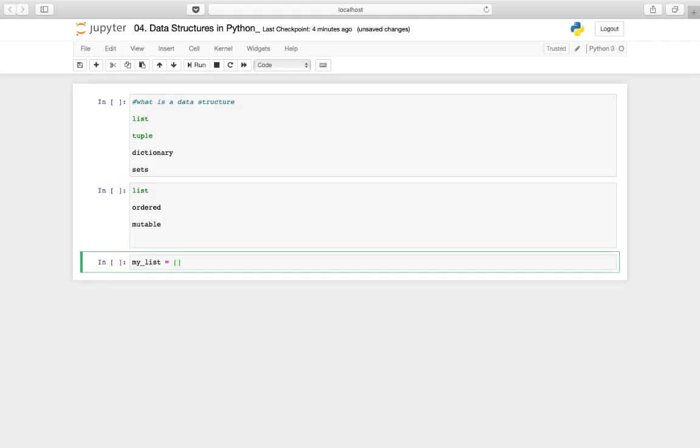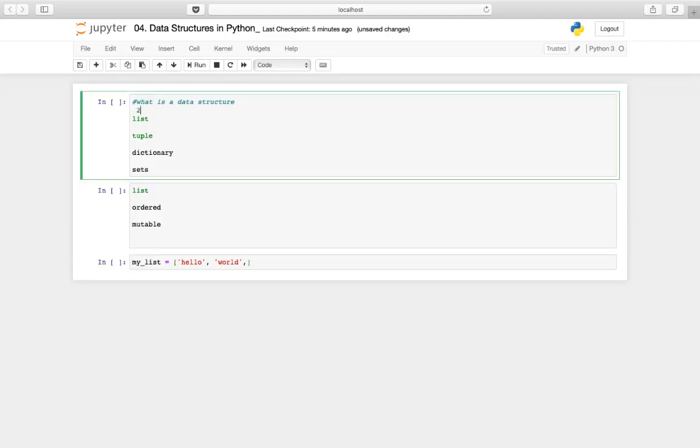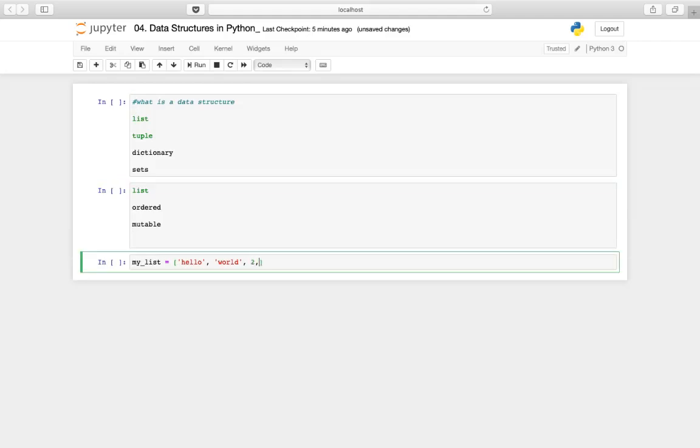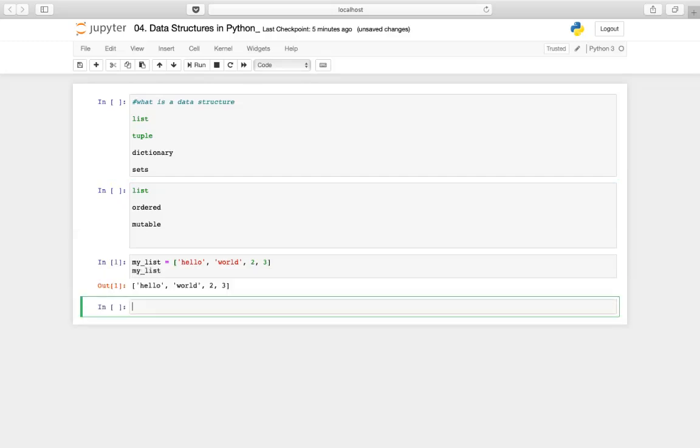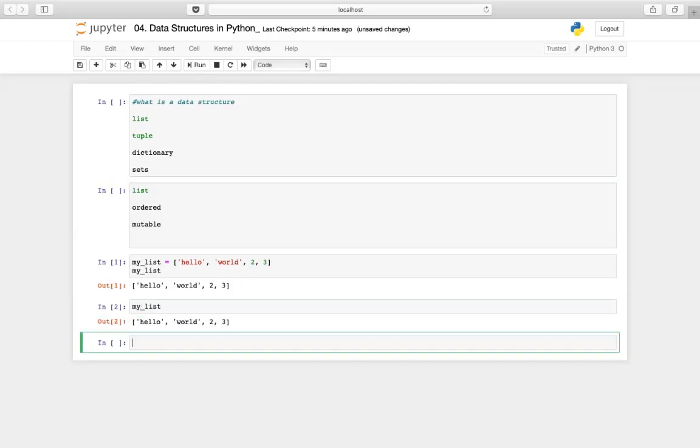Let me create a simple list with hello world, and then store a few numbers in it as well. Now, let me print my list. This is a sample my list. Whenever I call the list multiple times, I get the same order in which the original list was created. This is what is meant by ordered.